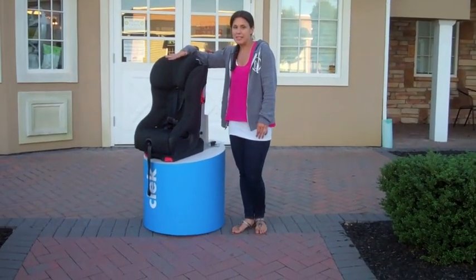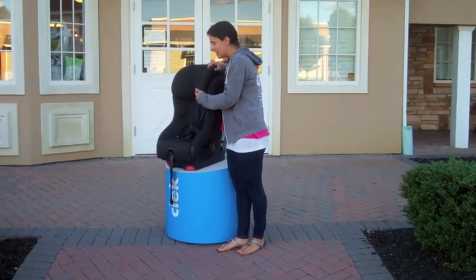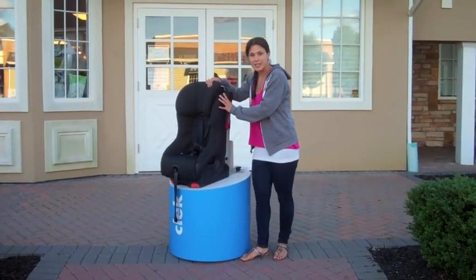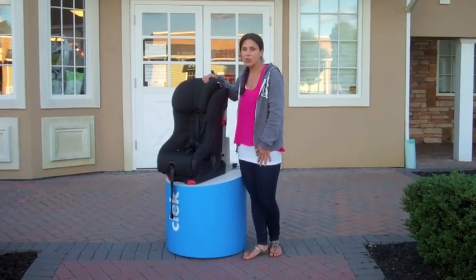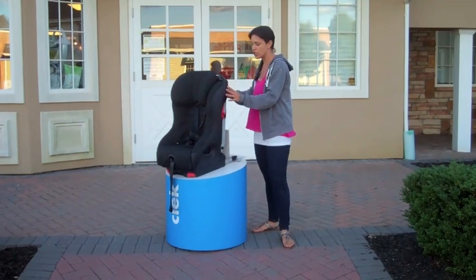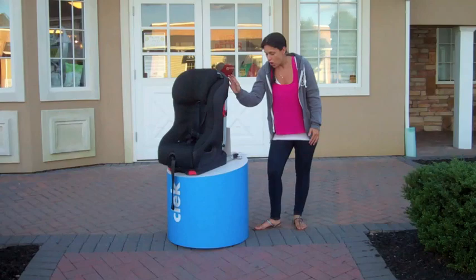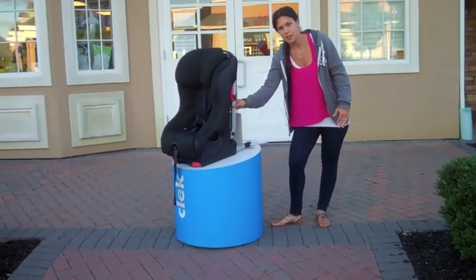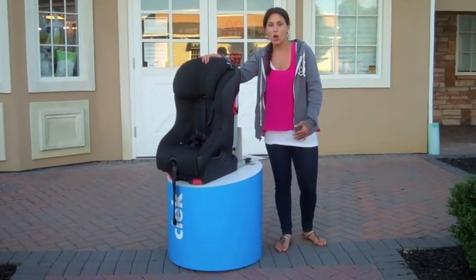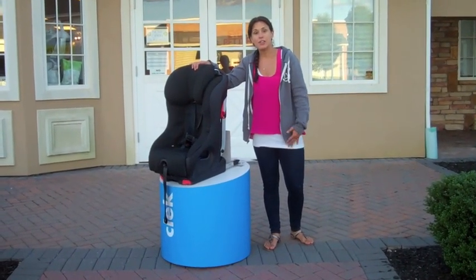Let's go over the benefits of the seat in general. To start, the seat features a five-point safety harness. It also features EPP foam in the headrest as well as in the actual seat — if you're in the know about car seats, that's probably the best type of foam you'll want. As far as structure, the headrest has a metal substructure, the whole frame of the car seat is metal, and underneath is metal as well. That metal substructure is going to offer you the safest seat in an impact or collision.